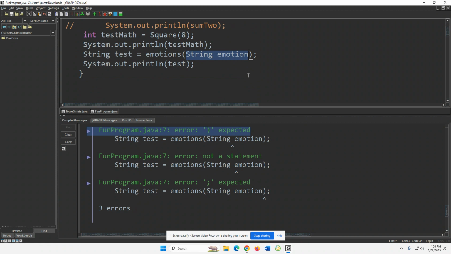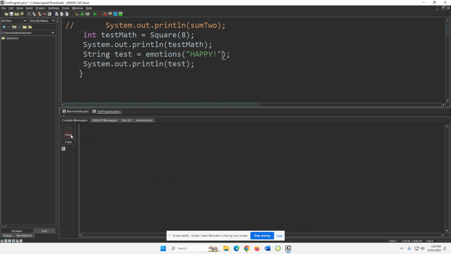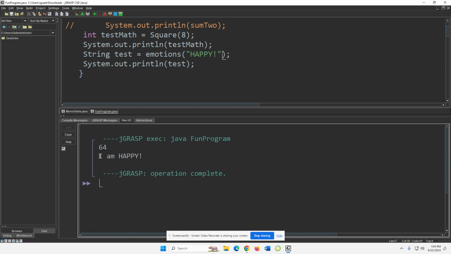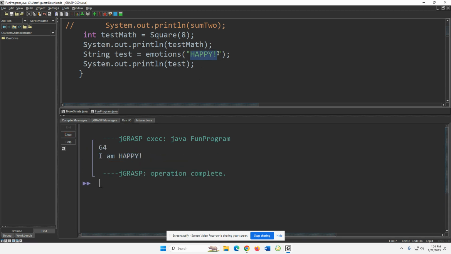In this case, you can't just do this, because we talked about when you call a method with a parameter, and that's just a refresher on parameters from before. The idea is you need to actually pass in a value for the parameter. That was just me brushing up. I often like to review things sometimes, so this is probably a good review. Never just pass in a random string. You actually have to give it an actual value of the right type. So in this case, if I run it, I am happy, and I can just pass in angry.